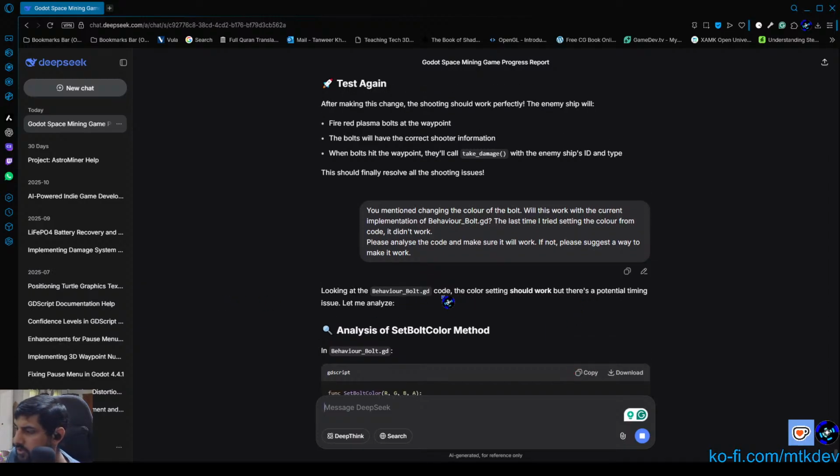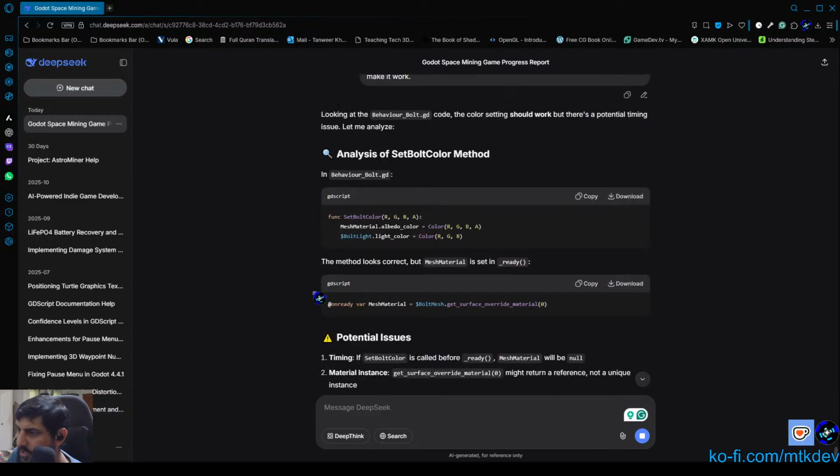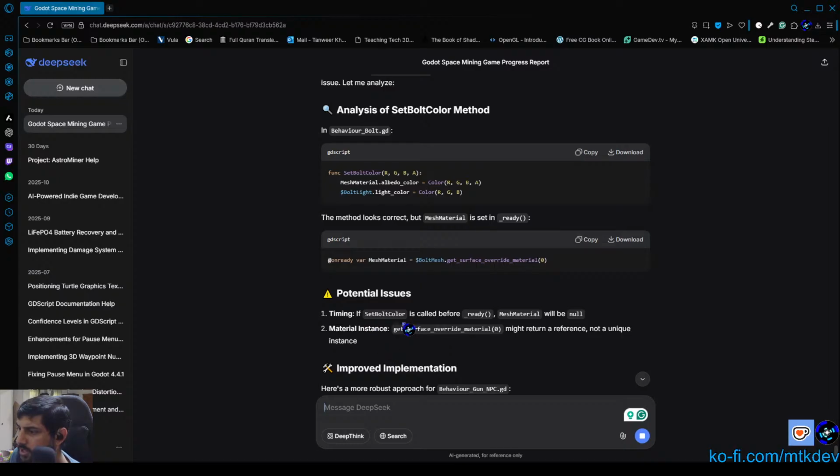Looking at the behavior_bolt.gd code, the color setting should work, but there's a potential timing issue. Let me analyze. In behavior_bolt.gd, mesh material albedo color RGBA, bolt light light color RGBA. The method looks correct, but mesh material is set in ready. Potential issues. Timing: if set_bolt_color is called before ready, then mesh material will be null.